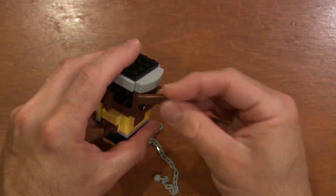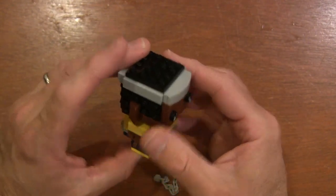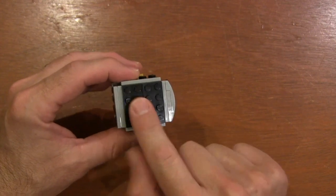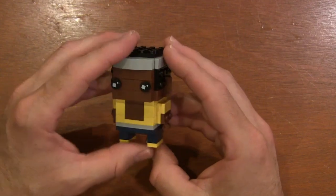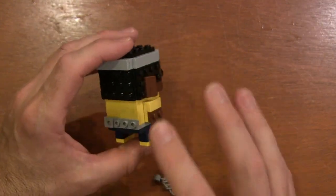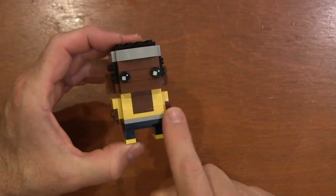And of course we did have to have the BrickHead come out a bit. So I got that 1x4 tile for a little bit of his forehead exposed. And then the top is just some flat 4x4 surface of plates. Again, to get that short cropped hair. But this is my classic Luke Cage BrickHead. I had a lot of fun building it, and I think the most challenging part of this build was figuring out how to get this chain to go around his waist.